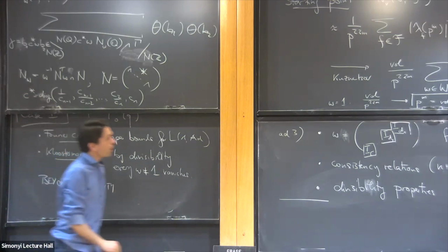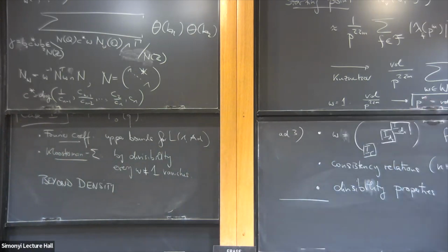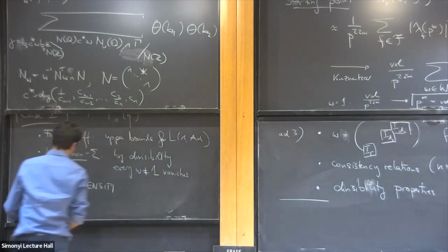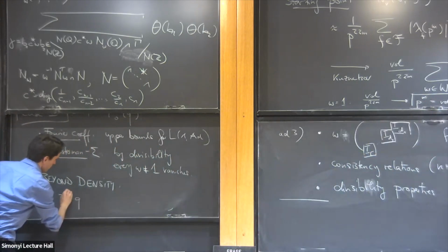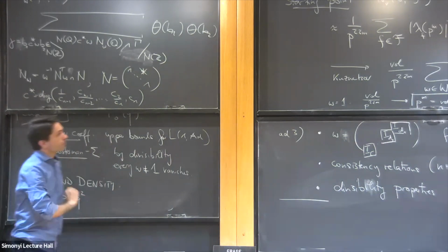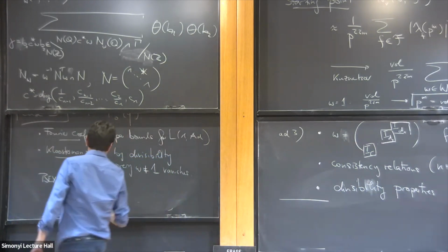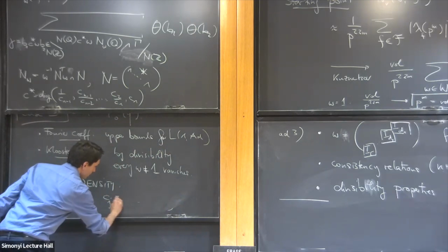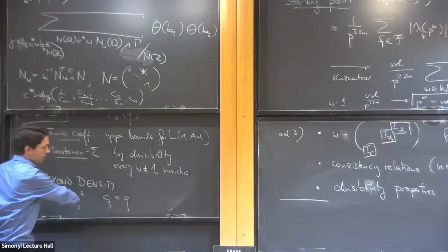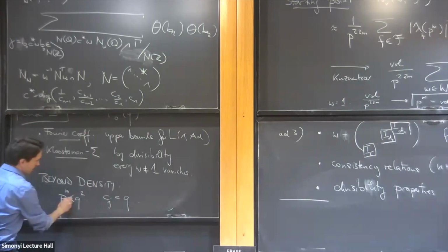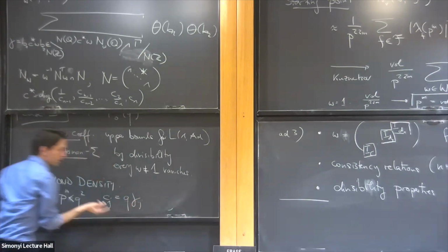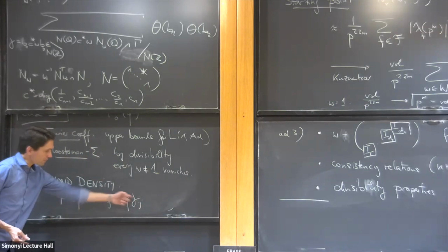If I want to go beyond density, then I choose P to the M larger, and then I do see the off diagonal terms. Let's suppose I don't go to Q, but I go to Q squared. So I want something that's twice as good. So choose P to the M to be Q squared, or a little less than that. Then all the moduli Cj have to be divisible by Q. And that's it, because it's just a little less than Q squared. So it's something like this, and Q is a prime. Yeah, so it must be of that form.